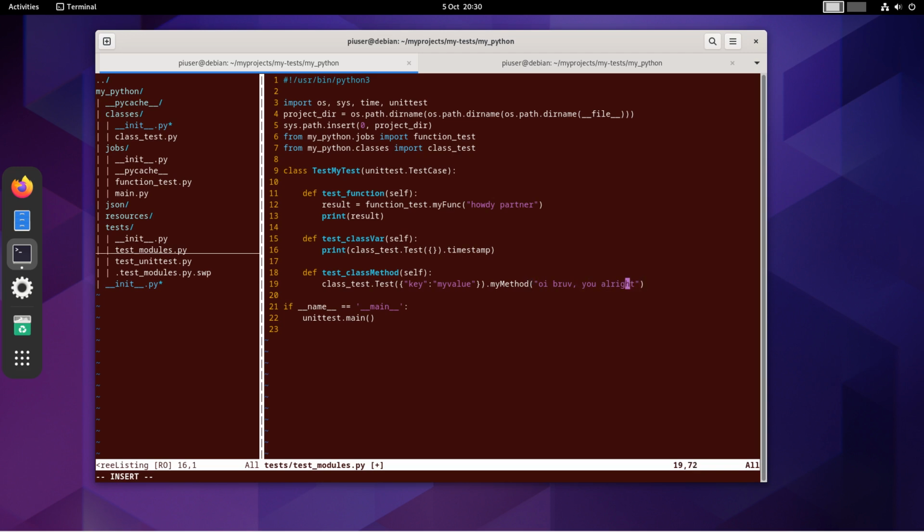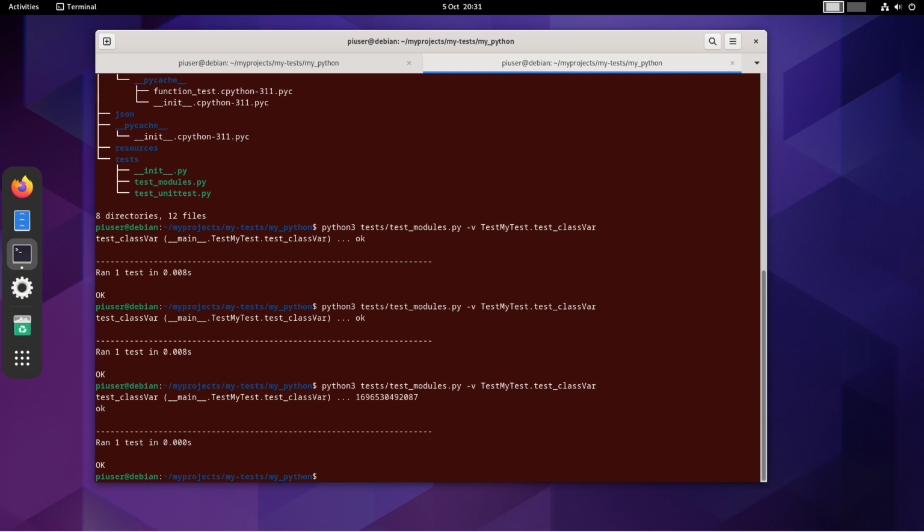Okay, and I think I'll just print that as well. No, actually I will return it, because not only am I printing, then I'm also returning something as well. So we'll get both. We'll get output for both. Okay, let's try that.